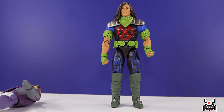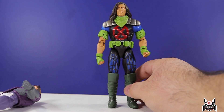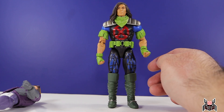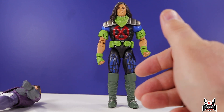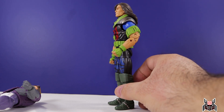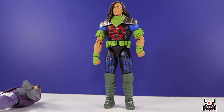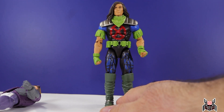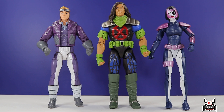Richter is really cool because he's a character we have not gotten before in the Marvel Legends line. The design is interesting — the 90s were a fun time, with the tassels on the arms, the green, black, and blue colors looking quite wild. There are a couple of minor inaccuracies, like a missing green stripe running down the side of the legs visible in some comic images, but it's really cool to get a new character rather than the same ones over and over. Let me know in the comments what you think of the Richter figure.